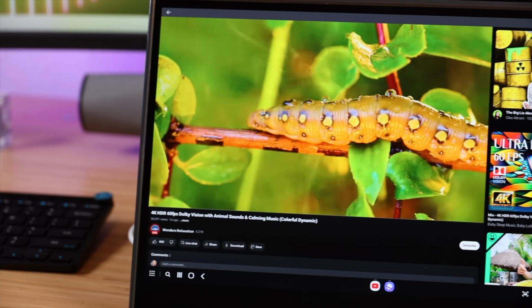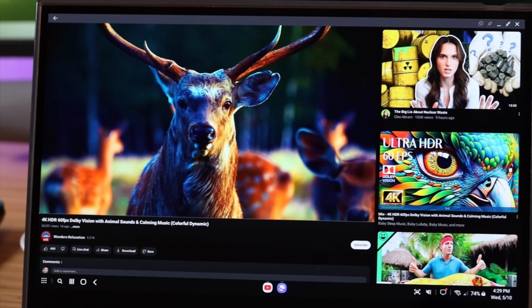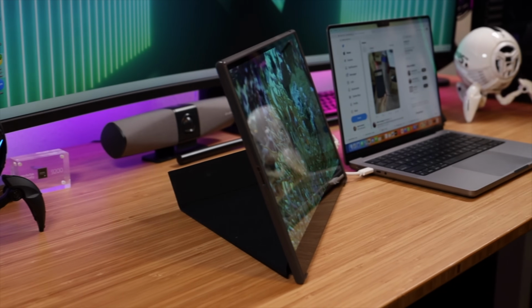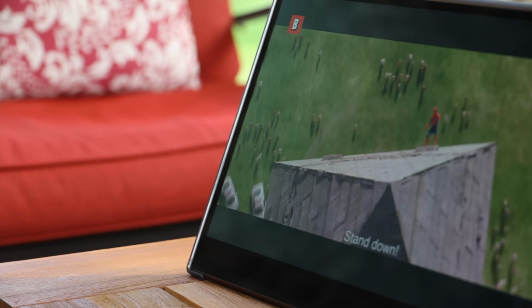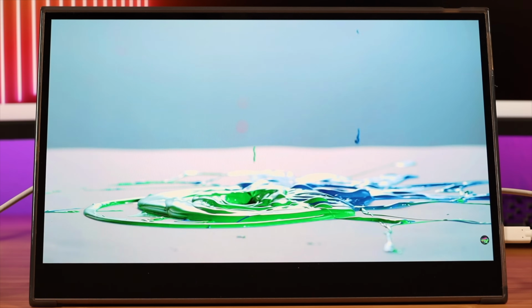With a resolution of 3840 by 2160, this is a very sharp focused image that looks really good no matter what content you're viewing. And with a large viewing angle of 178 degrees, you'll be able to see this no matter where it's placed. Also, colors look amazing on this UOLED display.